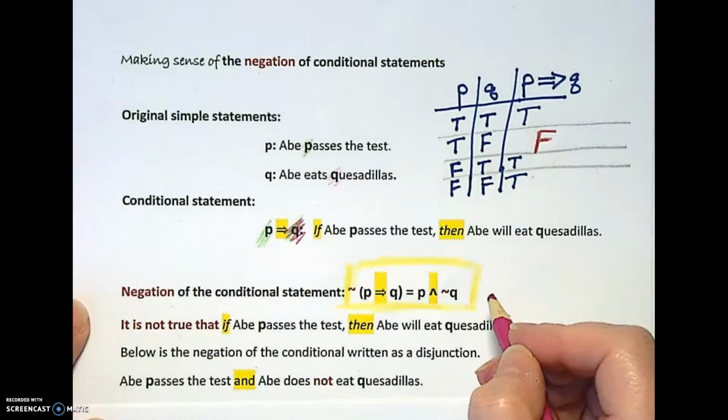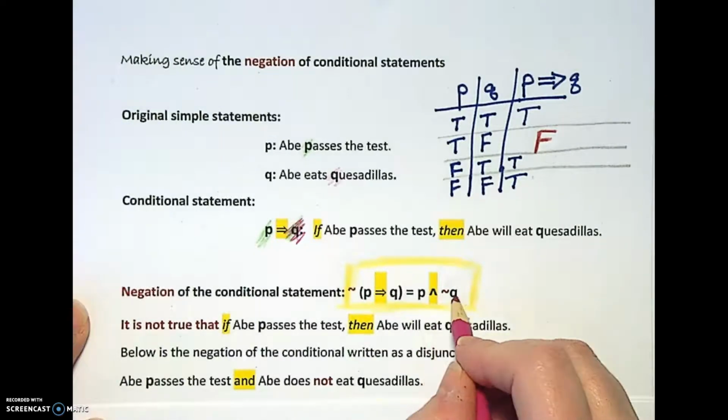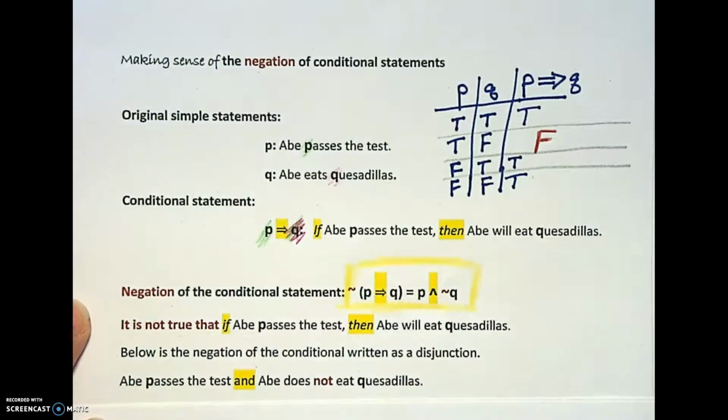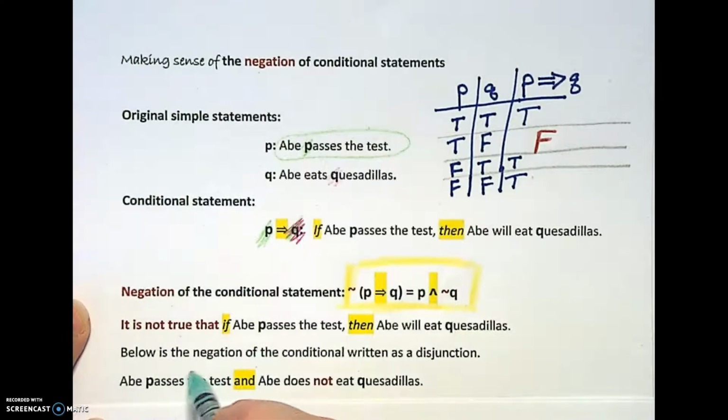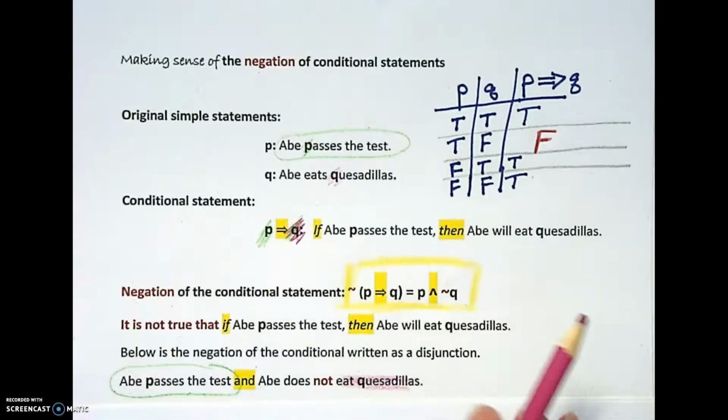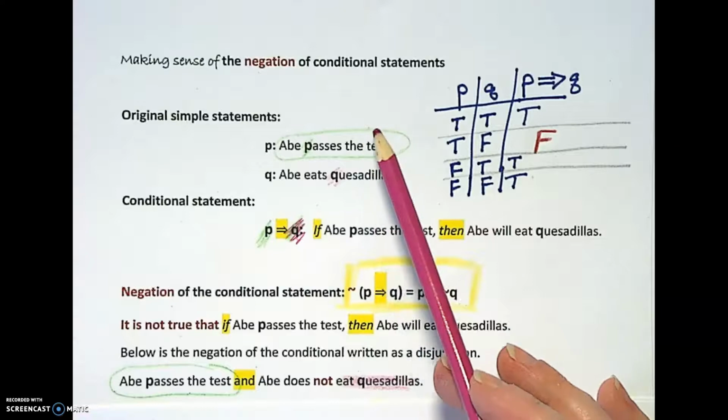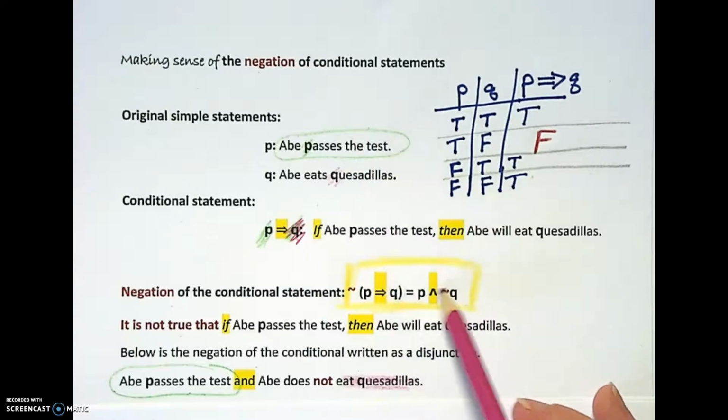So what we need now is P and not Q. And P is this whole passing the test. So here's passing the test, and not Q. So P and not Q is another way. If you just want to get through it, you figure out what the first statement is, what the second statement is, and you do P and not Q, which is kind of what we're going to need to do with some of those problems that we were looking at a little bit ago.